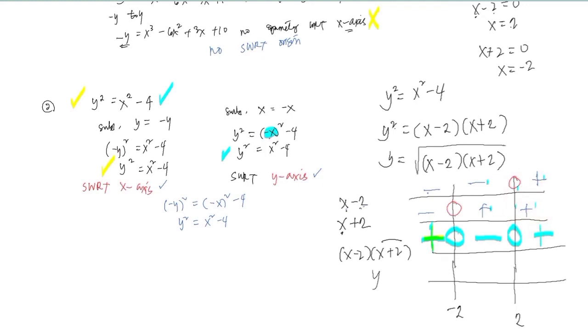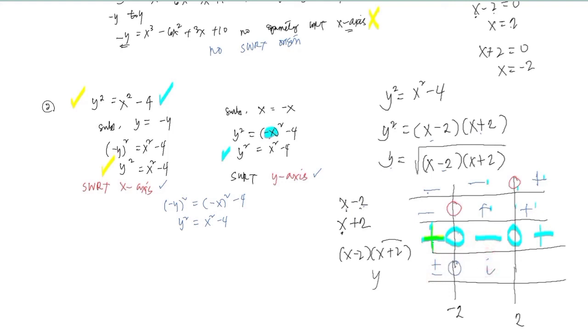Then, kukunan na natin siya ng square root. Kung kukunan natin ng square root, kasi yung y natin is the square root of the product. Kasi ito yung product natin. So, ang square root nito ng positive is plus and minus. The square root of 0, of course, ito. But the square root of negative number is undefined.